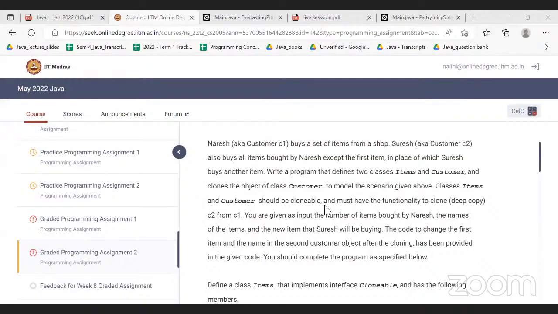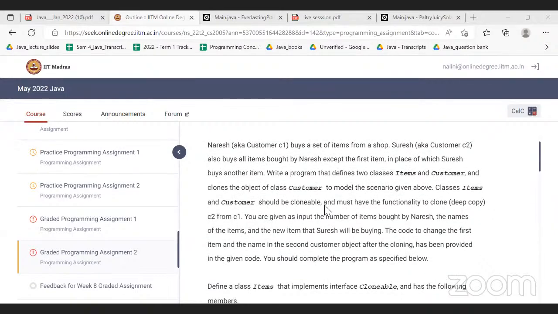Okay, now I'm discussing week 8 GPA 2. I think most of you have already seen this question. Just for 2-3 minutes, you can see the problem statement and try to understand it, and then we can try to solve this.